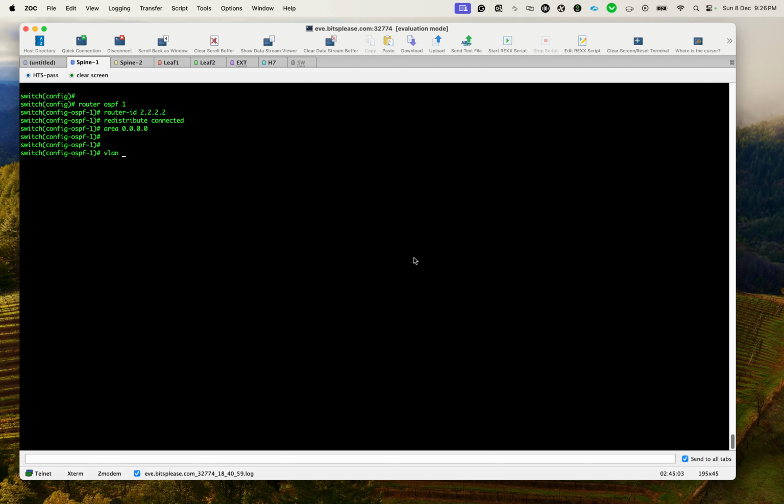Now all you got to do is create this new transit VLAN 101. Let's put an IP address on it. Because we'll be enabling active forwarding on this one later, we should not be enabling active gateway on this. So let's go with 10.1.101.2/24. Let's put this in OSPF 1 area 0.0.0.0. No shut. Perfect. So that's the VLAN.